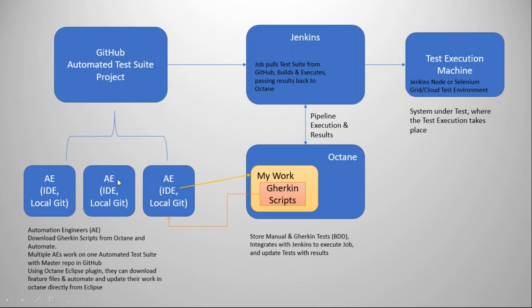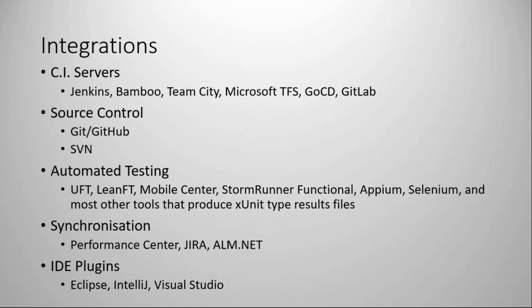Okay, so if there's only a couple of automation engineers, one or two who are actually doing the test automation, then they could be using GitHub, and they could actually just be using the master branch at that point. So you wouldn't have to worry too much about branching. Also, you don't have to do what I've done, which is restrict the fact that you can't merge into the master unless the tests have passed. So all of that is open for configuration. It's probably a little bit over the top what I'm showing you, but it's just showing you some of the stuff that's actually available when you get onto automated testing with Octane.